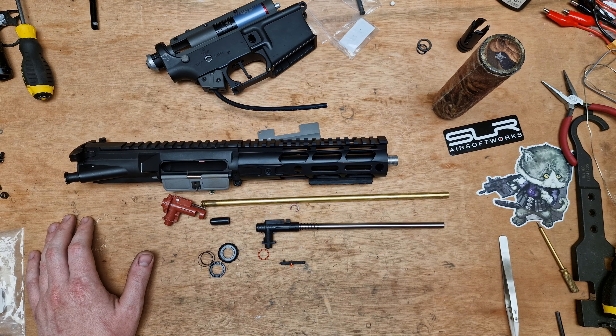I do have his Mark 23 suppressor, so what I'll do is machine and sleeve this, then drop it down to 14mm negative, and that will sit perfectly. What I like to do with the fitment on my builds is leave just ever such a slight gap, so it's a perfect nice big flat face for that to thread on to. We're not going to have the weird thing where the caps get loose and you turn it one way or the other like on some of my other suppressors. It's just going to go on there, hold true — it's been machined true to the bore, so it should sit nice and true on the rifle without any strikes at the end of the cap.